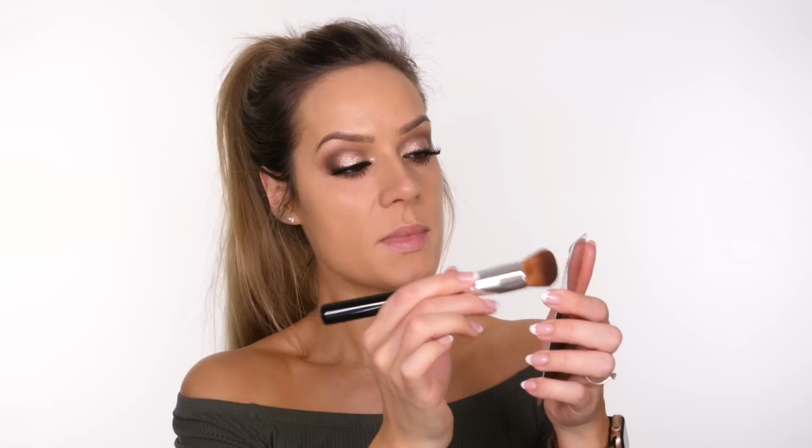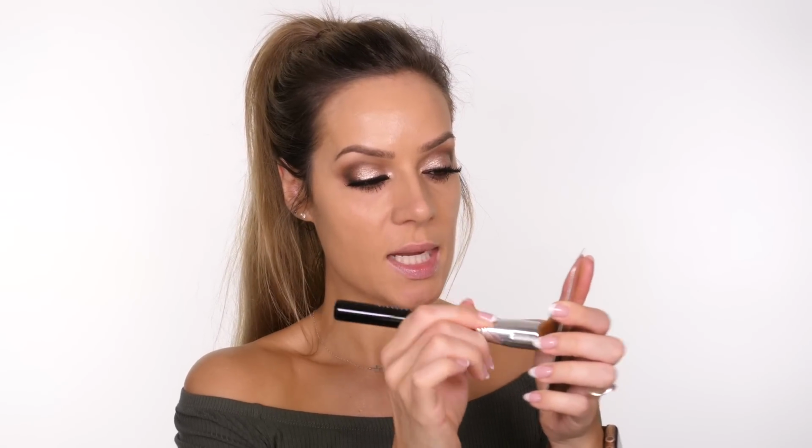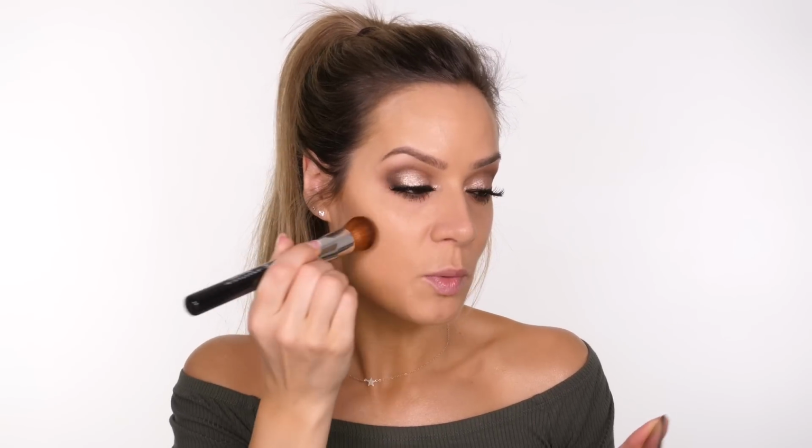Moving back onto the face, I'm going to use the same product I've used for a little while now, and this one is from the Tarte palette. This is a cream contour. So I'm dabbing my brush into some and then taking that back off onto a palette. You can do it on the back of your hand, but it is quite messy. And then I'm going to work that into the hollows of the cheeks. I'm using a stipple motion because it's the easiest way to apply a cream product.